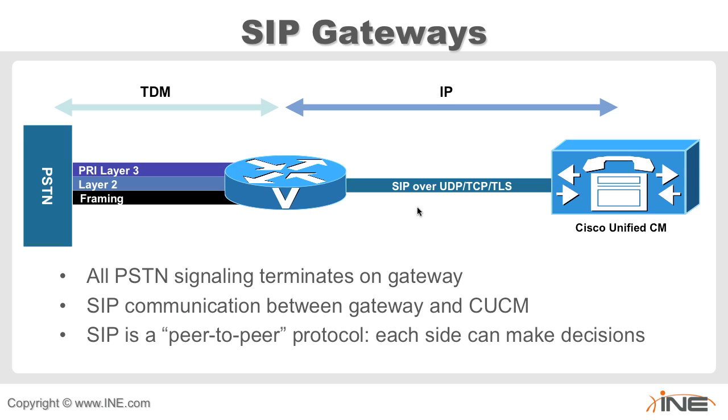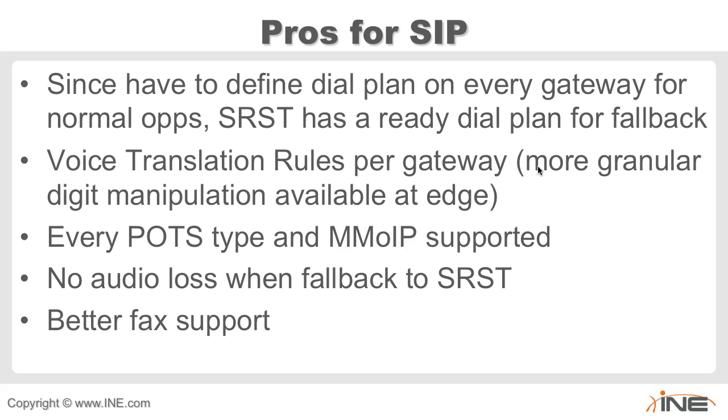The PSTN signaling terminates on the gateway, and the SIP gateway or trunk really won't register with the CUCM. There won't be a SIP trunk registration. Now in CUCM, there's only a SIP trunk, not a SIP gateway. I might refer to a SIP gateway. If I'm referring to a gateway, I'm simply saying it's over a SIP trunk as far as CUCM sees it, but it's actually a gateway in the sense that it is a PSTN gateway. Okay, but it still has to be over what Call Manager calls a trunk. Again, pros or advantages for SIP, pretty much the exact same.